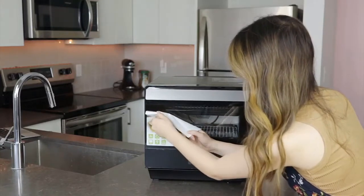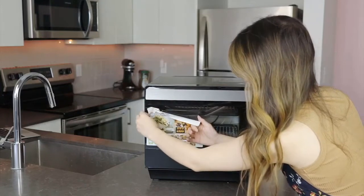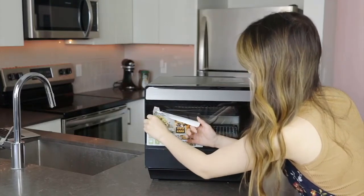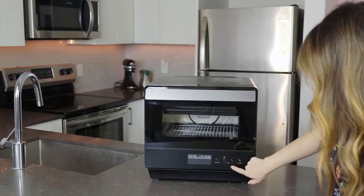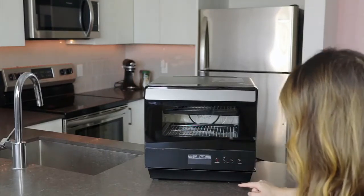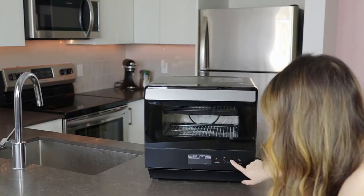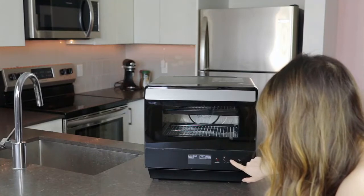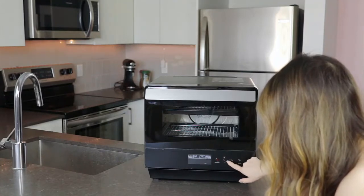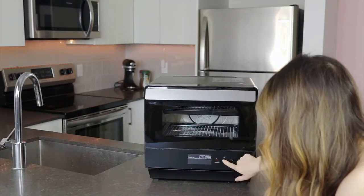With the immense popularity of dry cooking techniques, things like convection baking and air frying, you might be wondering why Panasonic is spending the time to create a steam-based oven, much less a steam-based oven that also does things like air frying. And I think I might have an answer for you. Steaming is actually a great way to produce healthy, tasty results in the kitchen, and steamed foods get finished pretty quickly.